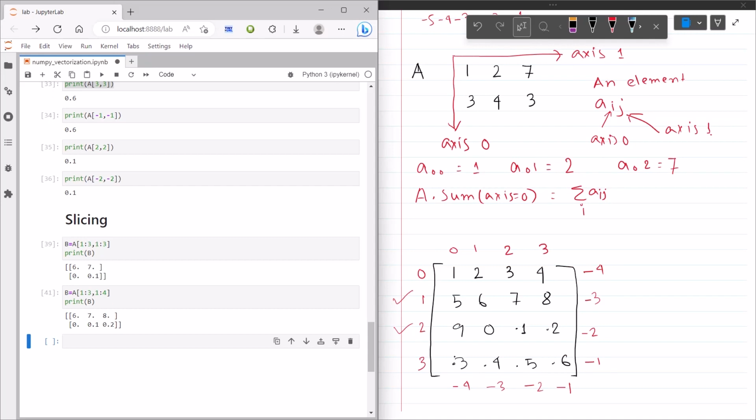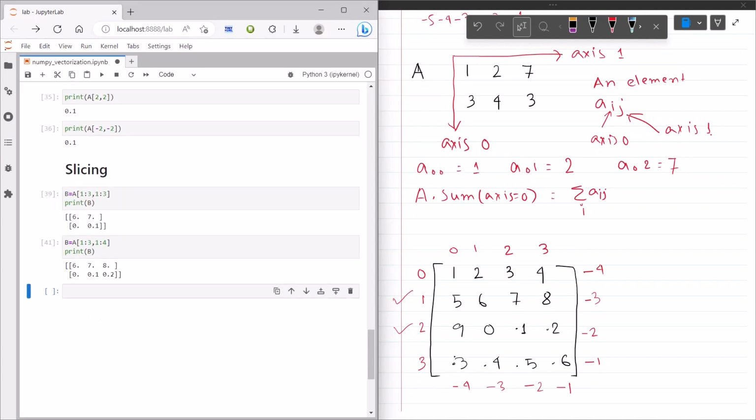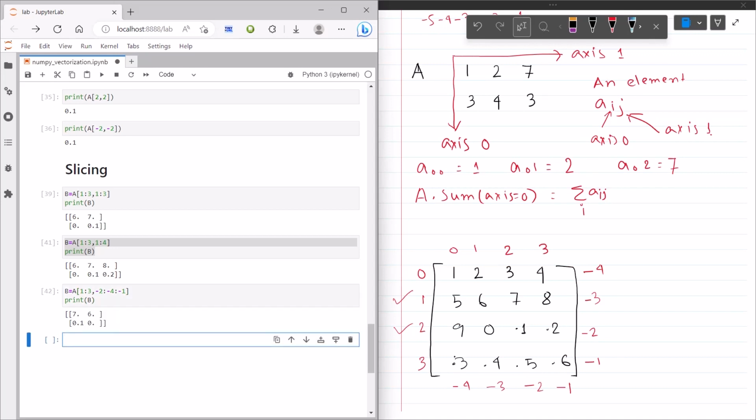Now let's check with a minus. Let's keep this 1, 3, but in the column index we use minus 2 to minus 4. For that I have to give a minus increment, so the increment is minus 1. What happens here? 7, 6, 0.1, 0.